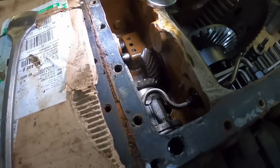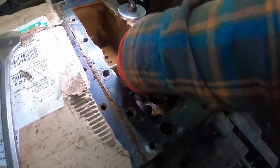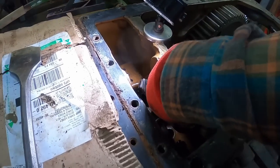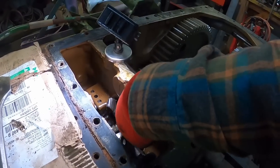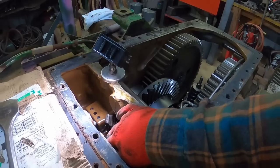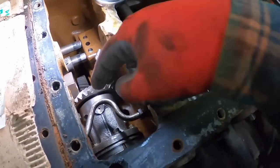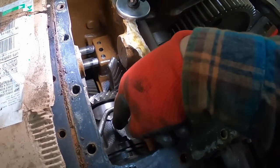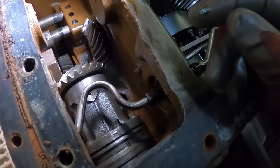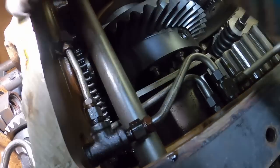You can see how the hydraulic pump is driven. Live shaft goes through there. That turns easy enough. That's good, smooth. Not feeling any end play. Those are both tapered bearings. The seal I was mentioning earlier is in here, so we'll pull that housing. And then there's also, it's got some looseness to it.